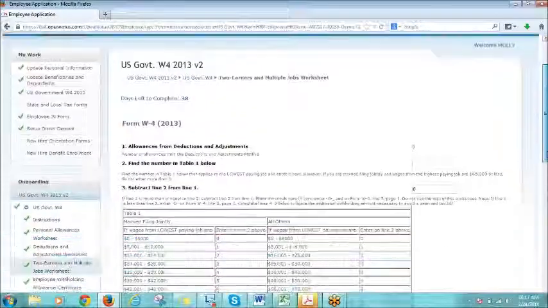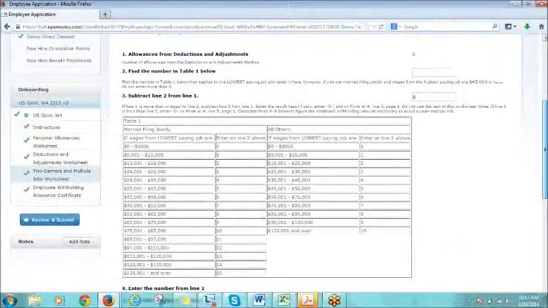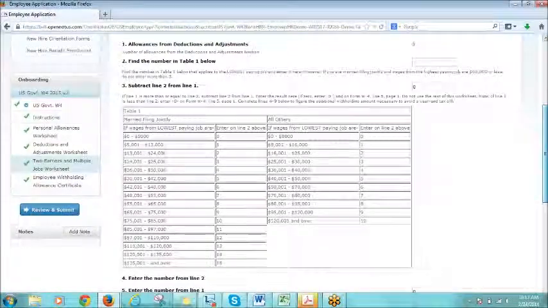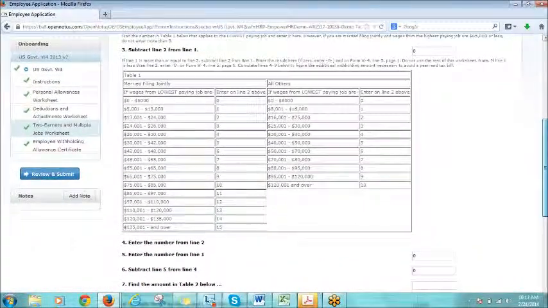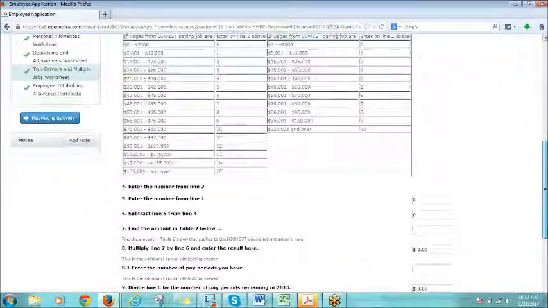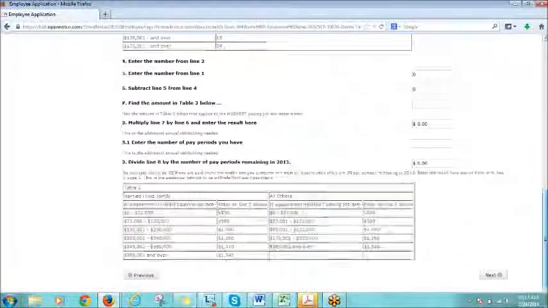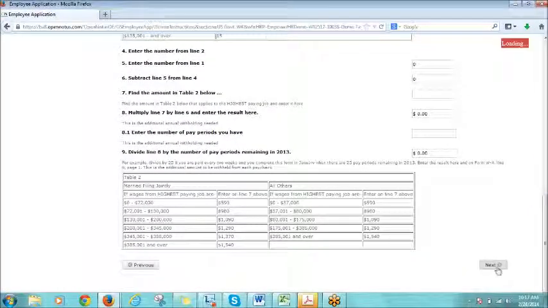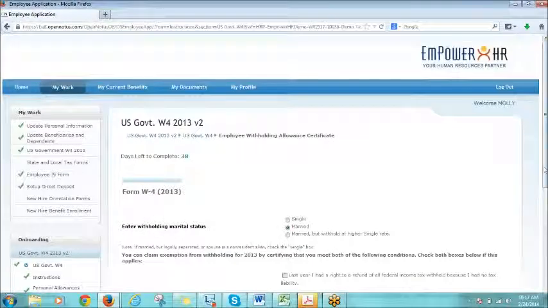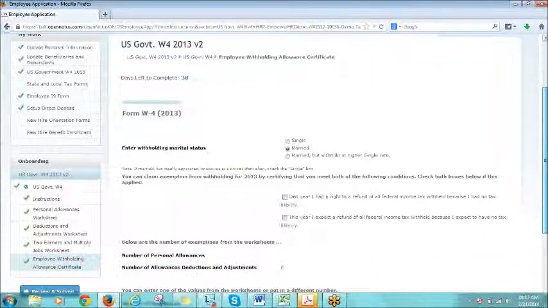And then here's the rest of the worksheet here as well. And then the next screen will take them exactly where we were and where they can complete the rest of the worksheet and their certificate.